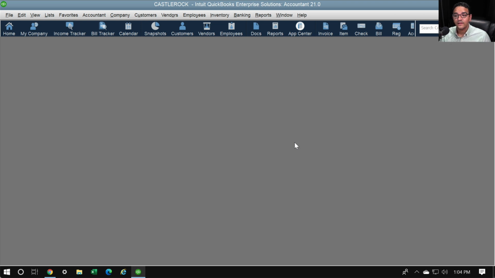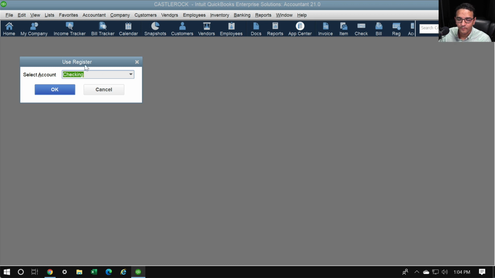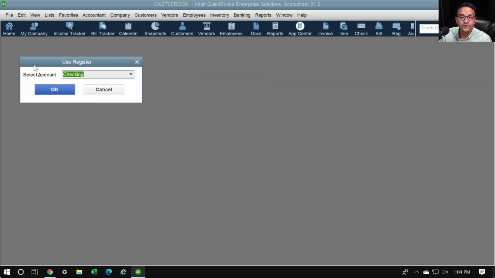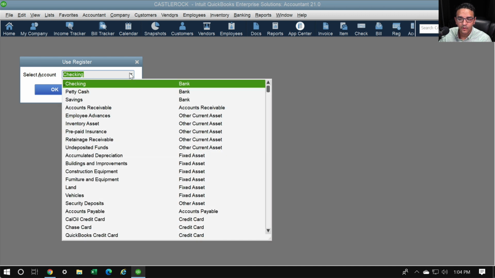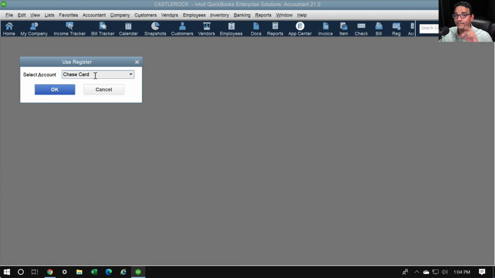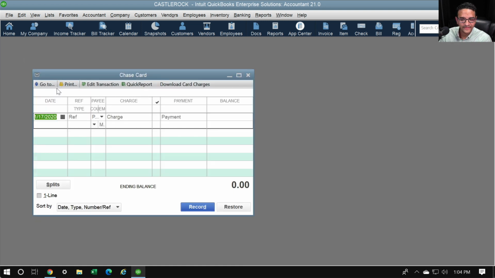And the next thing you want to do is open the check register. So I'm going to hit Control R on the keyboard. That's going to open the check register. And let's say I want to create a new account that I want to work with. So let's say I want to work with a new checking account that we created, or maybe a credit card account. So I'm going to select my Chase card, and I'm going to enter a bunch of transactions in there. So I'm going to hit OK. And there we go. We got a blank check register.